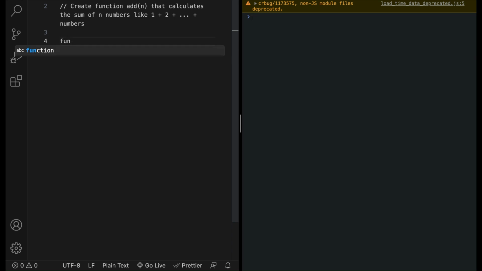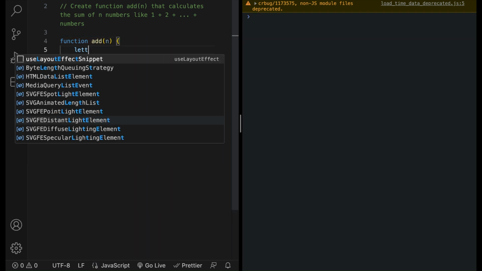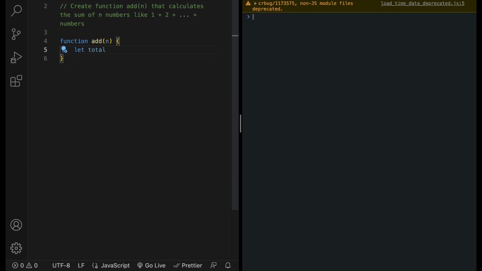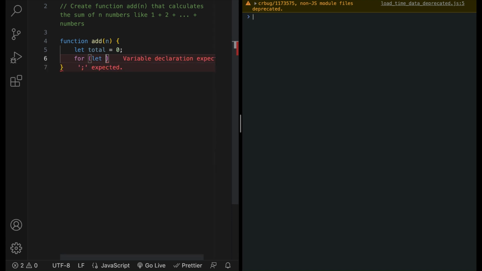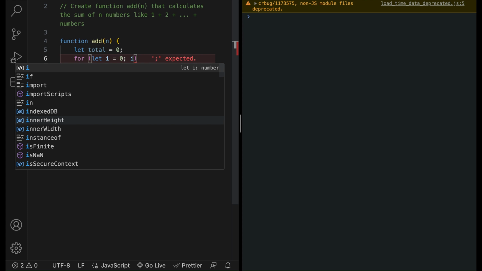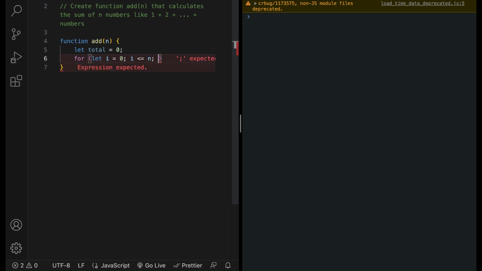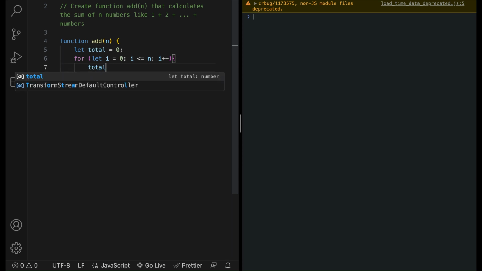And yeah, let me turn on word wrap in VS Code so you can see properly in the window. Let's write this function, which has the name add, and let us give the input parameter n. Inside the curly brackets, which is the body of the function, let's define the total variable and assign the value 0 to it. And let's create the for loop with local variable i with initial value 0, and in the condition, i less than or equal to n, which is the input parameter passed, and after that i plus plus.